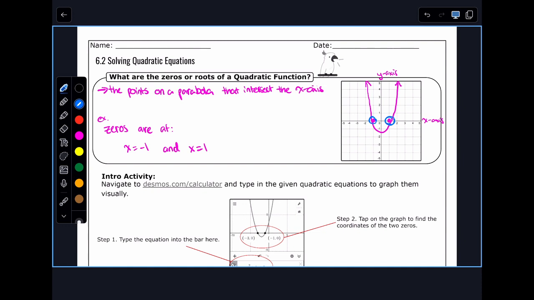So, because we had such great success last time when we used Desmos on our phone to find the vertex, I want to do the same thing today, just so you can get that visual understanding that I think will help you when we move on to the mathematical or algebraic way of finding the zeros.